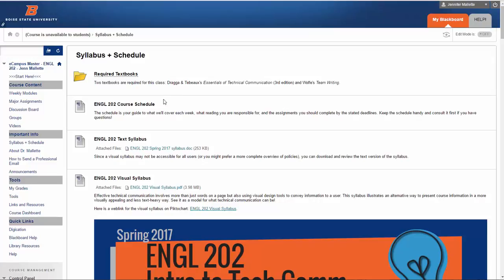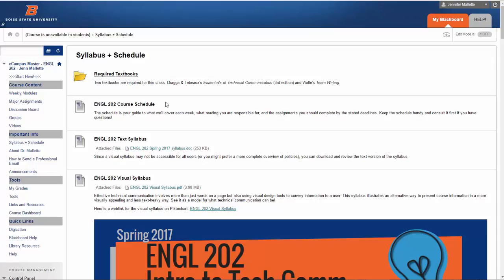You'll also find your course schedule, and there'll be a document that you can click on and download. This document contains the entire overview for the whole semester. It's very detailed. It has all of the readings for each week, all of the major assignments when they are due, as well as when all the little assignments for each week will be due. You'll want to download this and keep it on hand so that you can consult it for each week.